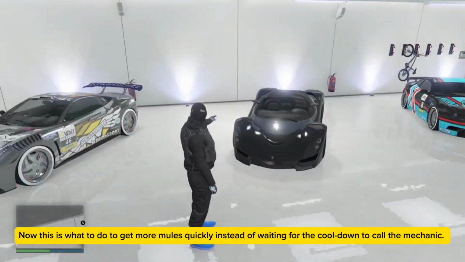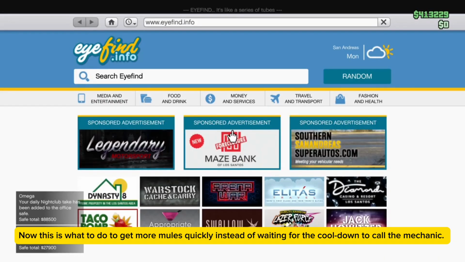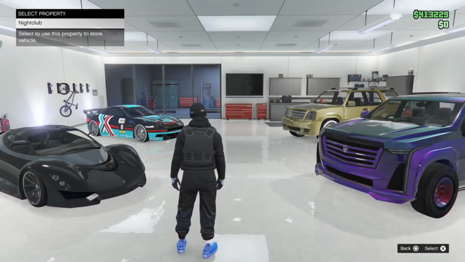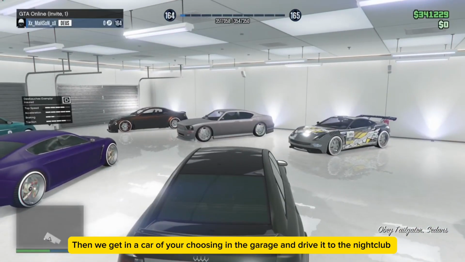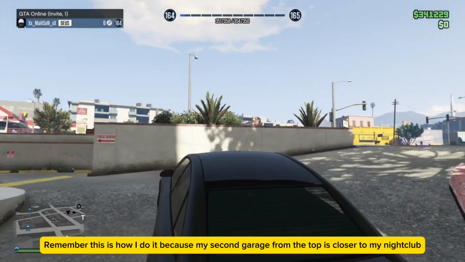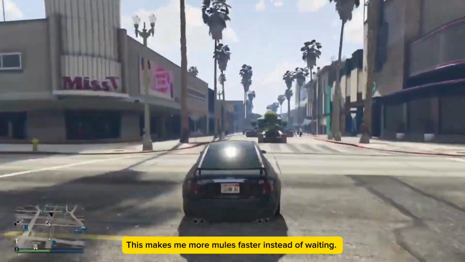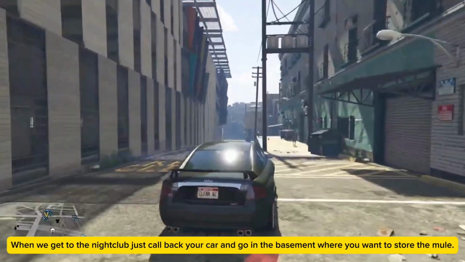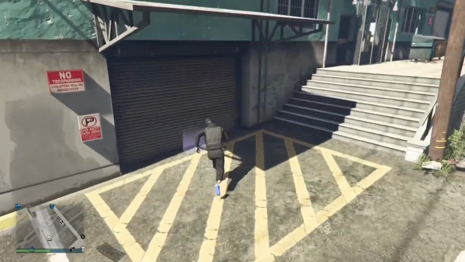Now this is what to do to get more mules quickly instead of waiting for the cooldown to call the mechanic. First, let's purchase another Mule Custom. Then we get in a car of your choosing in the garage and drive it to the nightclub. Remember, this is how I do it because my second garage from the top is closer to my nightclub. This gets me more mules faster instead of waiting. When we get to the nightclub, just call back your car and go in the basement where you want to store the mule. Here we are.